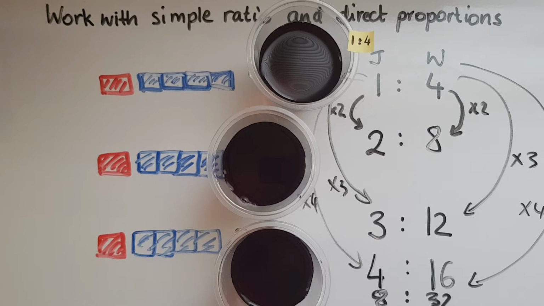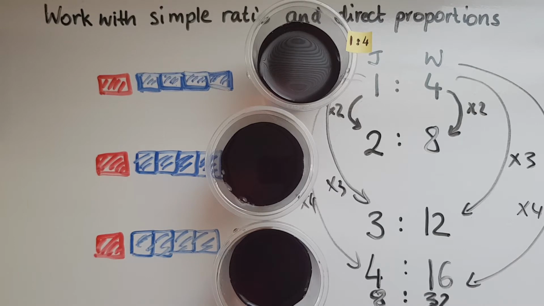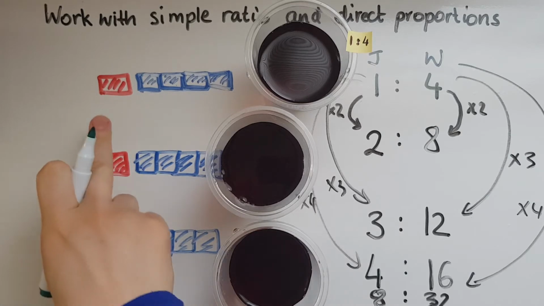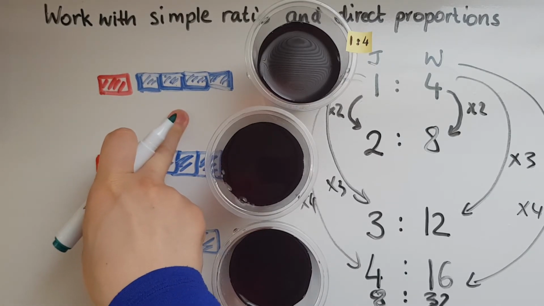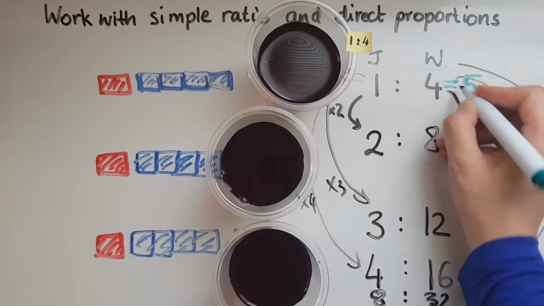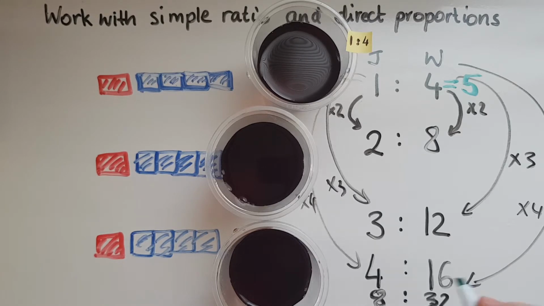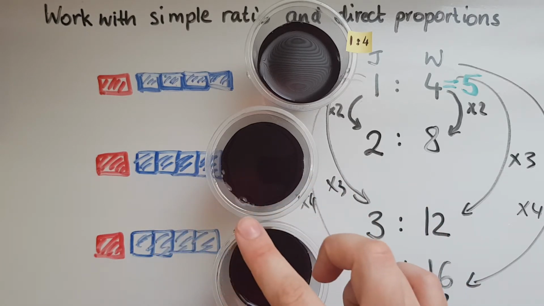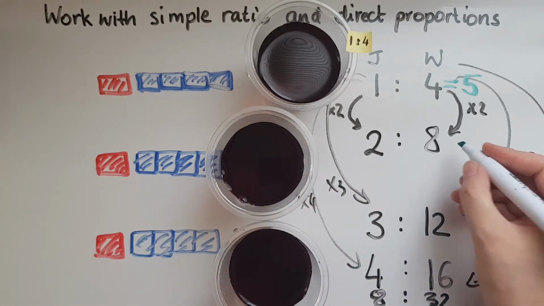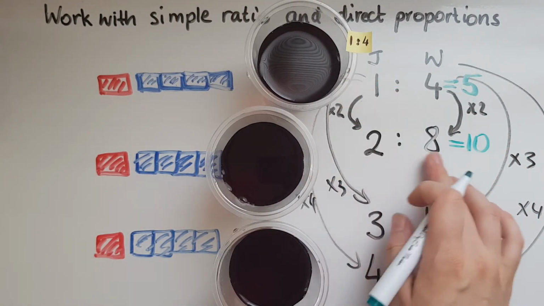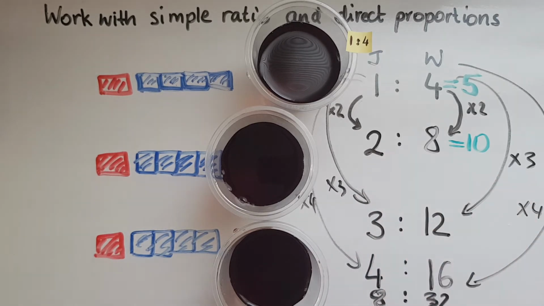Another thing I would like us to look at is the total. What happens to the total amount of juice? So when I made one drink, I mixed 1 part juice with 4 parts water. So that was in total 5 parts that made the drink. Now, when I doubled the amount, so I made 2 drinks, all together I had 2 parts juice and 8 parts water. So both that made 10 parts. So I doubled the amount, and that 2 and 8 gives me 10.